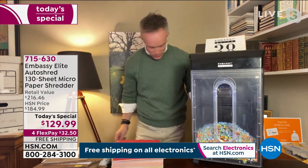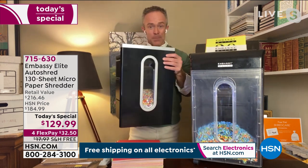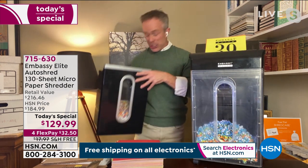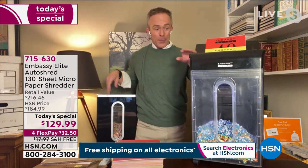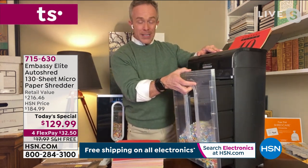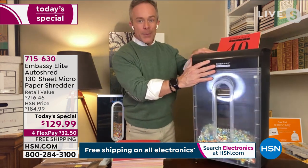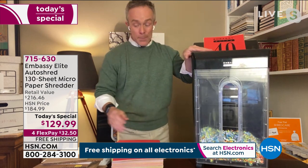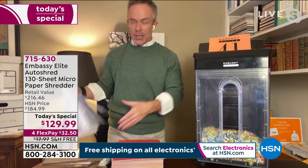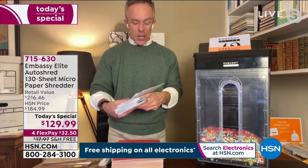And that's where we got cut off before. Where'd my bin go? Because I want to point this out. It's a 5.5-gallon bin. I have a small home office. I use this bin as my trash can, and that's where it's dual purpose. So I'll pause this for a moment, leave the drawer open and just use it as my trash can. And then when I need to shred, I shut that door, and I'm up and running, and I'm shredding all the time. Because you think about it. Yes, it's tax season. Yes, I'm printing stuff off the printer. But you know what's always still coming in? The junk mail, those solicitations, those offers.